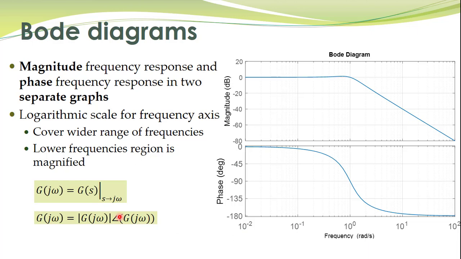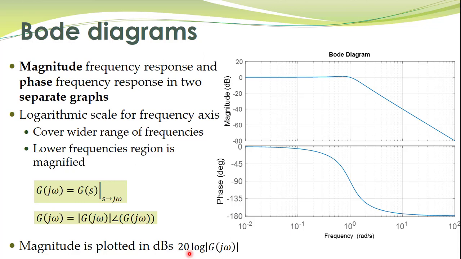So this we already know, frequency response can be obtained from the transfer function by substituting s equal to j omega, and this becomes a complex number. It has magnitude and phase, and the plot of the phase angle is the phase response, and the plot of the magnitude is the magnitude response. And furthermore, you do not directly plot the magnitude, rather you convert this magnitude in dBs and then plot it. That is, you take the log of the magnitude and multiply it by 20.